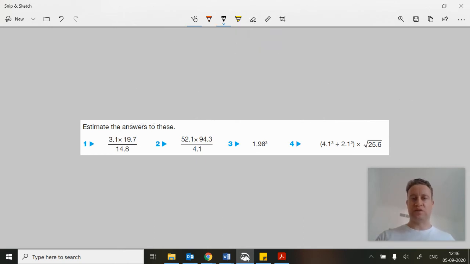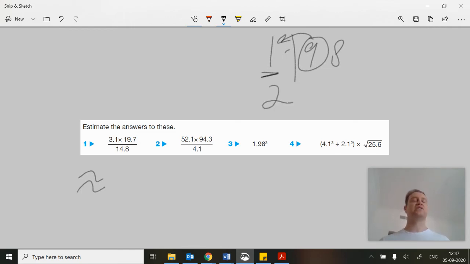Okay, let's look at the next one. The next one says 1.98 cubed. So that's going to be roughly equal to, now, the first most significant place for this number, 1.98, is in the units position. We draw a line off and look at the next number. Is it 5 or more? Yes, it is. So we need to add 1 to the one in front. We've got 2. We don't need to write 2.00 because the 2 is in the right place, the units place. So this is approximately equal to 2 cubed. 2 cubed equals 2 times 2 times 2, which is 8.